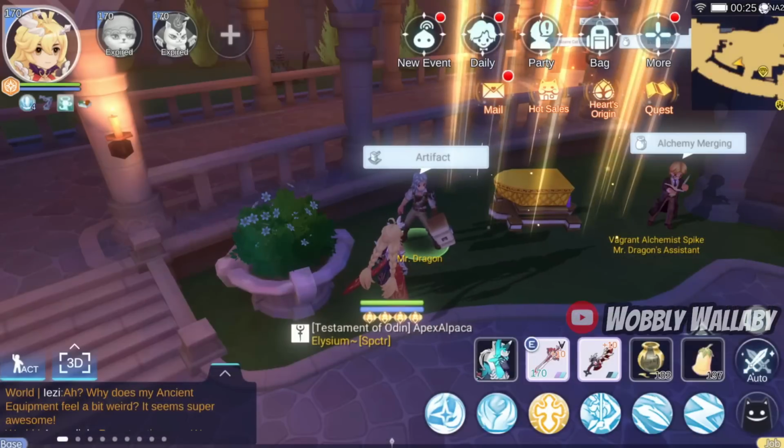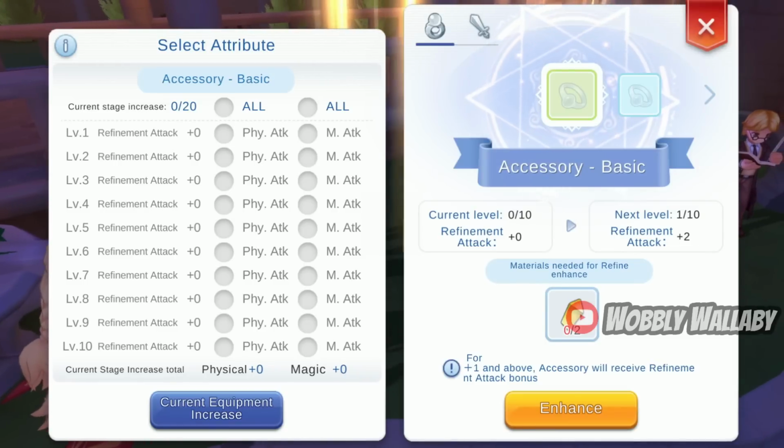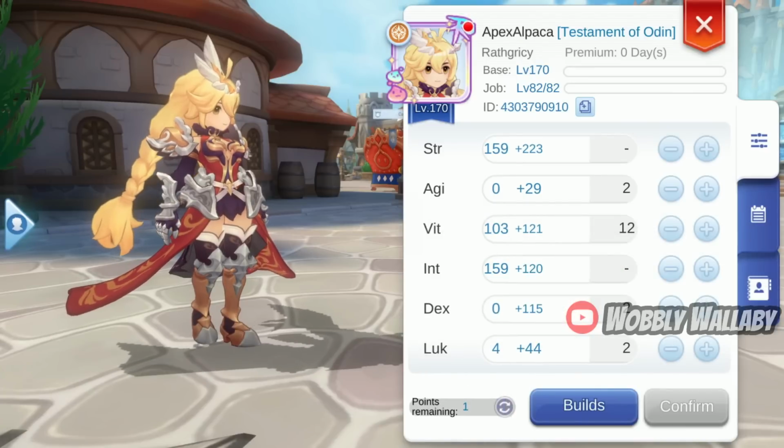Next, don't forget that you can get more refined attack in the guild hall by talking to this NPC. This is what Apex has, just a bit of the weapon enhance. Next are attributes. I max strength, then max int, and the remaining into vit.